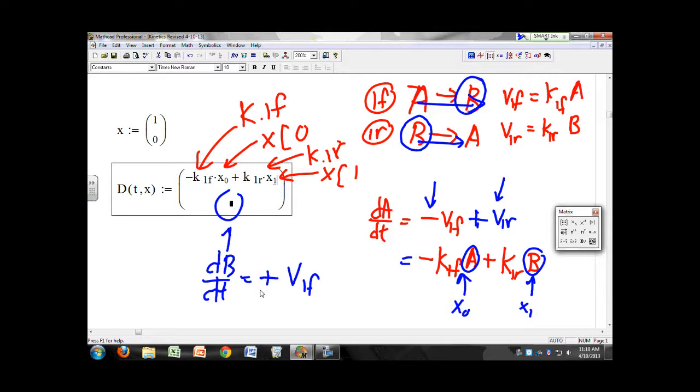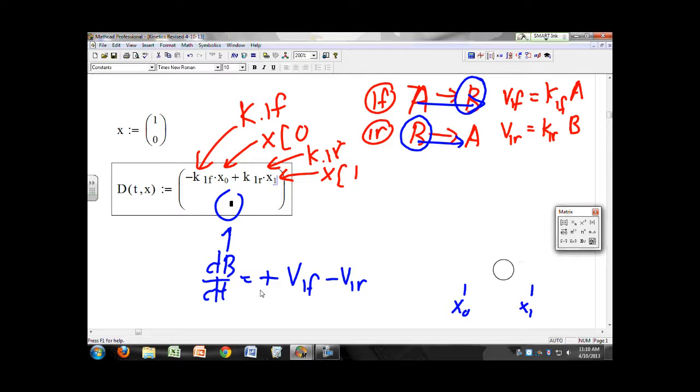You lose it from the reverse of step 1, so minus V1R. So that's your dB dt, and that's equal to, what's V1 forward? K1 forward times A minus V1R, which is K1R times B.